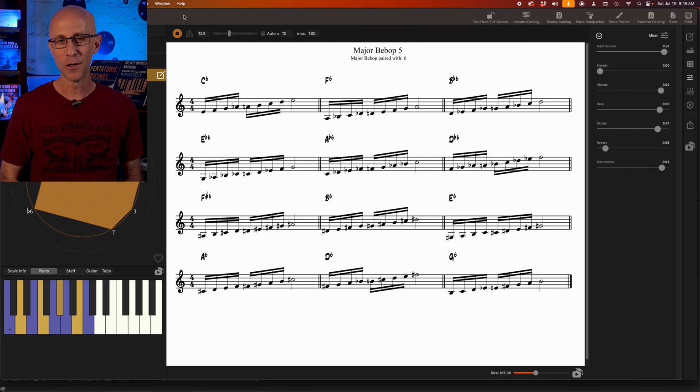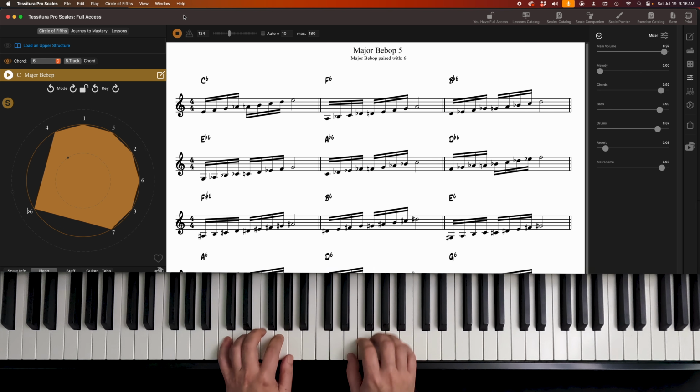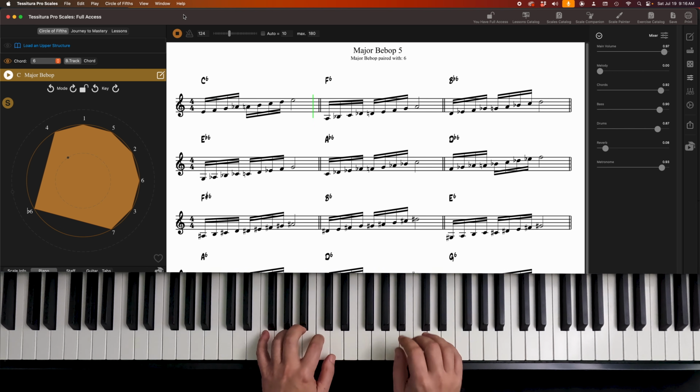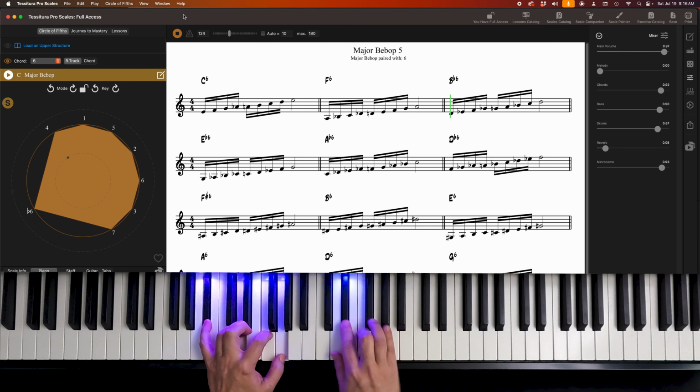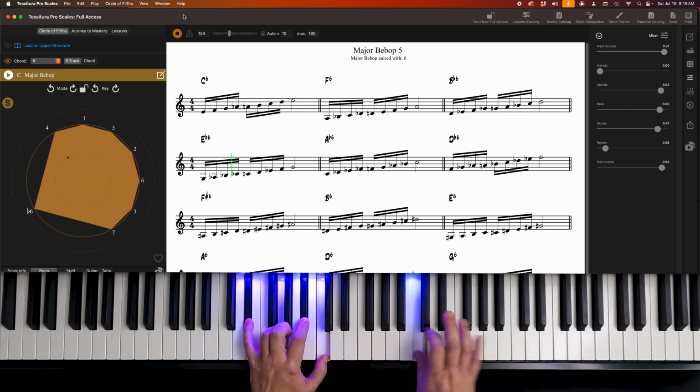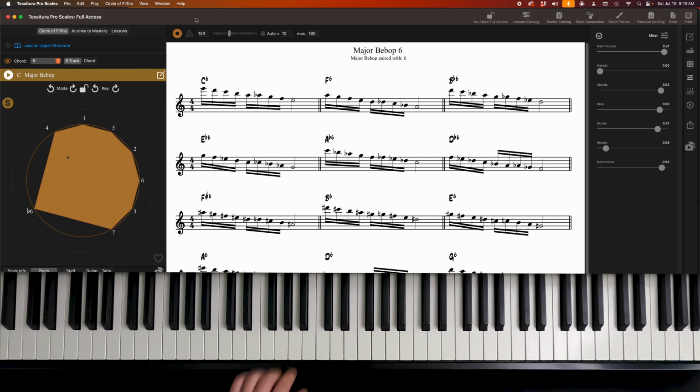Now we're going to start the scale on the 3rd, going up. And then down.